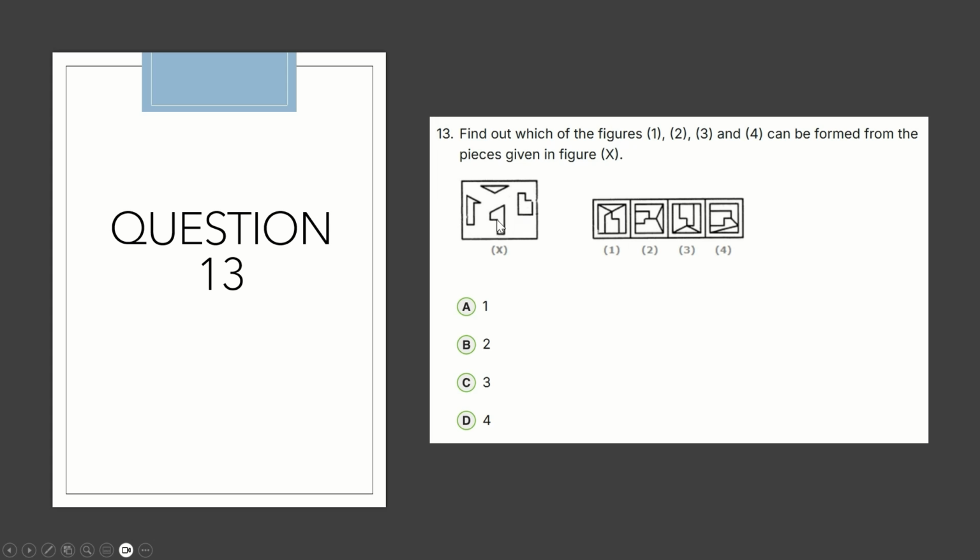Okay, and then moving on to this piece, we do not have it. Okay, actually we do. We have it in figure 1, which is this piece, and then we have it in figure 3, which is this piece. And then moving on to the last piece, which is this one, you can see that we do not have it in figure 1, so figure 1 is eliminated, so we are left with figure 3, which is option C. So our answer will be C.